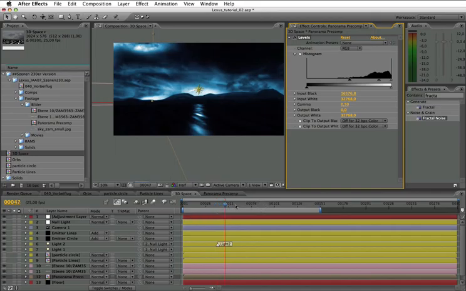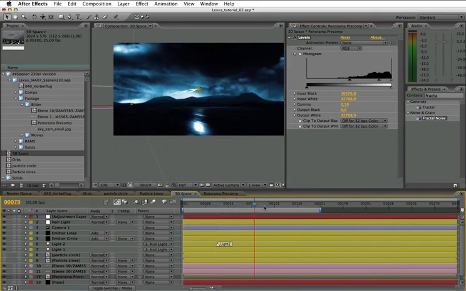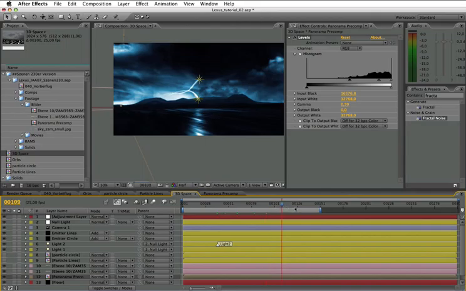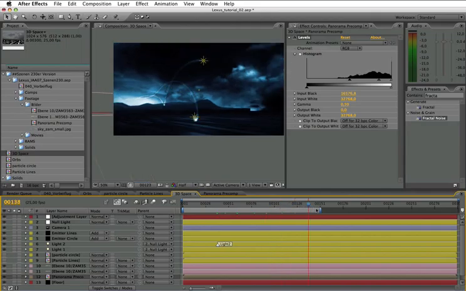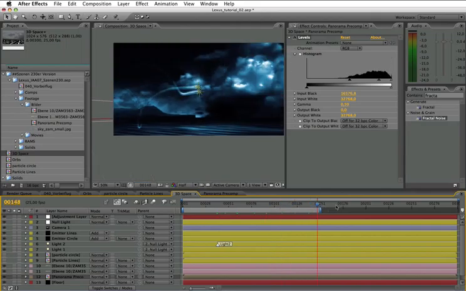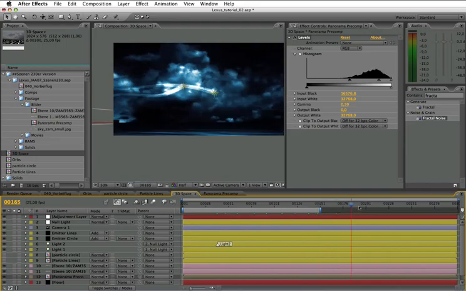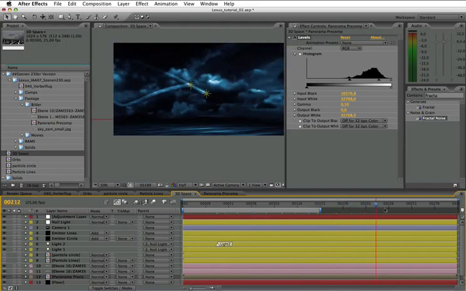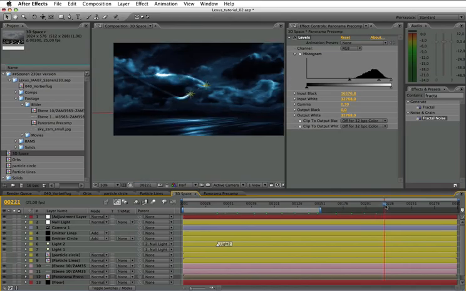And you see we have some really dramatic sky now coming, and it's more of that what we want to have.